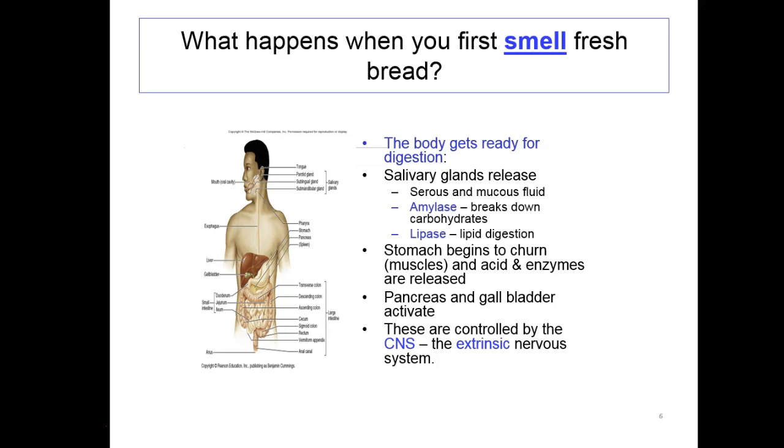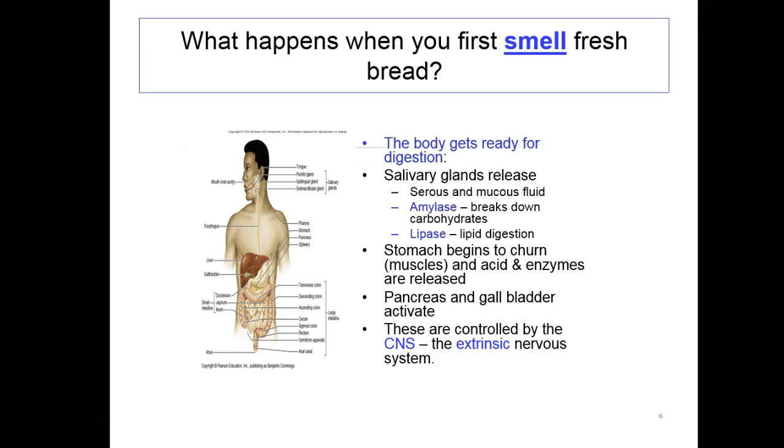You also have amylase, and remember, anytime you have an ASE at the end of a word, that means it's an enzyme. So amylase is going to break down, or begin to break down, carbohydrates. And just a little bit of a reminder, carbohydrates are long chains of what eventually becomes glucose.